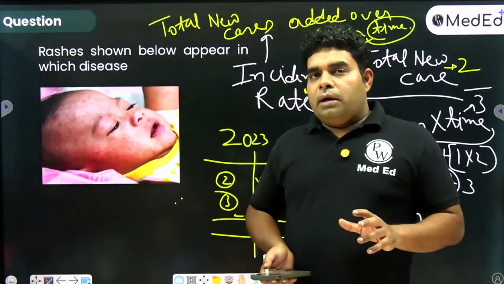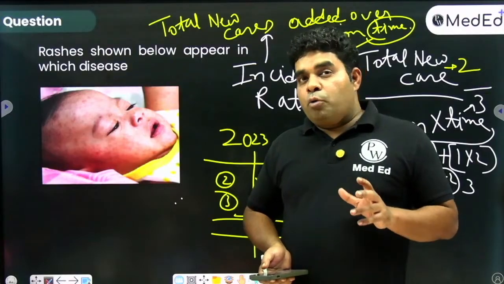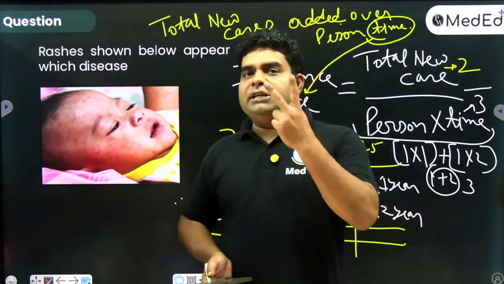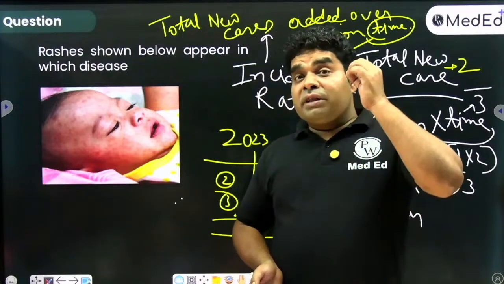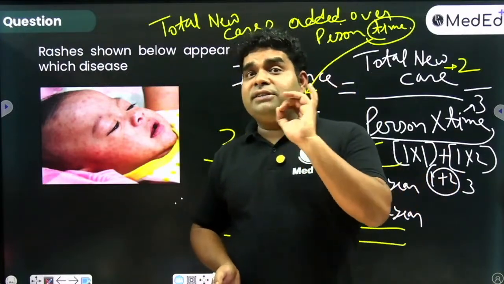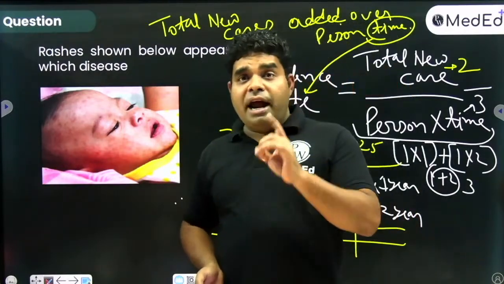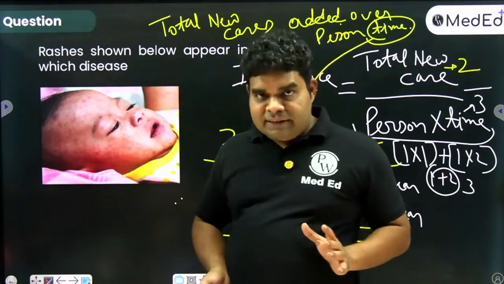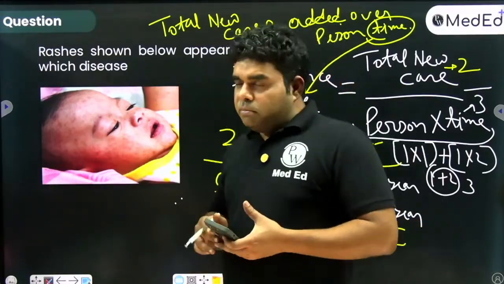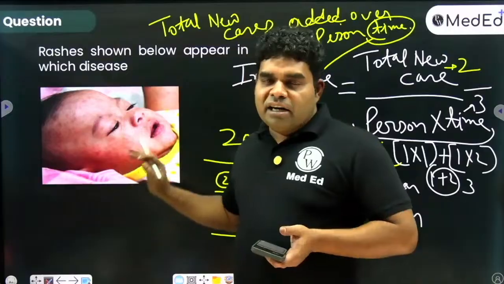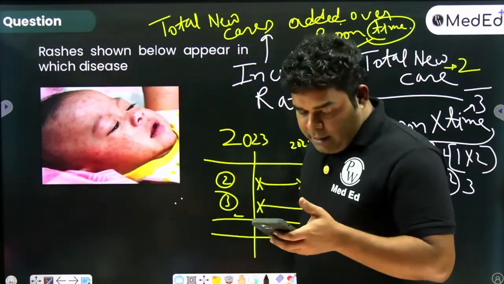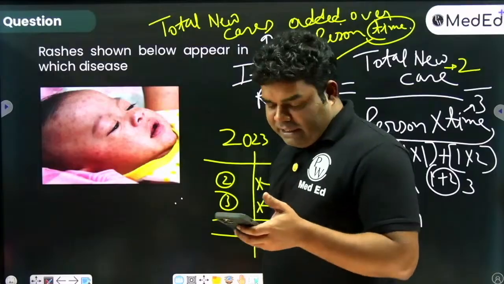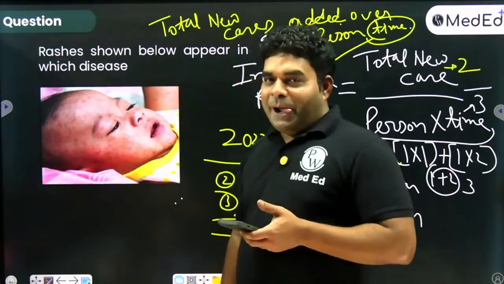Plus, rubella and chickenpox, these two diseases, they will have rashes but without any cough, cold, coryza, conjunctivitis. That means rubella and chickenpox are dry fever with rash. Okay. So this cannot be rubella. It can be either chickenpox or measles. What is your answer in this case? One student is answering measles, one is answering chickenpox.